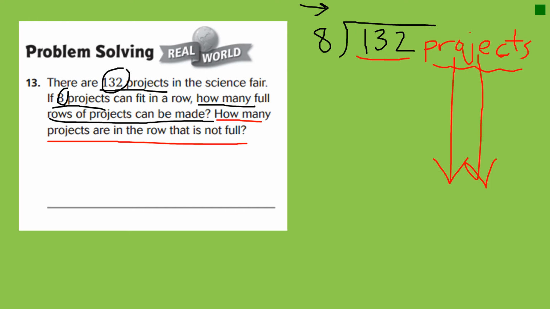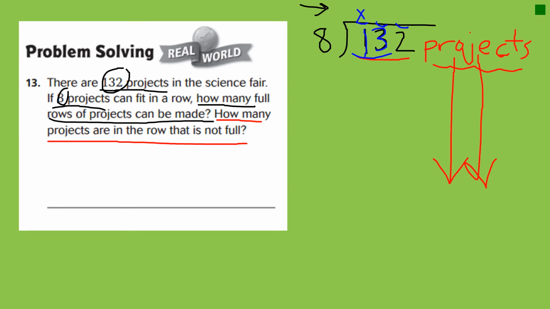8, and now I have to think about placing the first digit. Is it going to go here, here, or here? Okay, so I have to think about 100 flat, right? That we use the base 10 blocks with. Can I give 8 people each 100 if I only have one of them? No, of course not. So I am not going to be able to start my quotient there. My first digit will not go above the hundreds place. I just don't have enough hundreds. So then I'm going to go to the next place value.